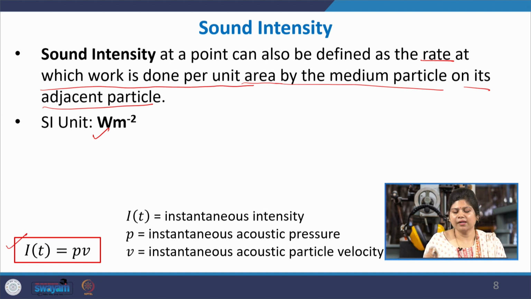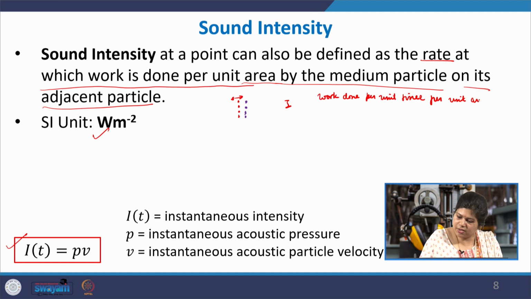How are we getting this? Let us say we have got some medium particle, it is oscillating back and forth, a layer of medium particles, and they are transferring their energy to the next layer while striking, and so on and so forth, the energy is propagating. So, the intensity is the power per unit area, and power is work done per unit time. So, what is the work? The intensity here should be work done per unit time per unit area. So, let us derive this formula.